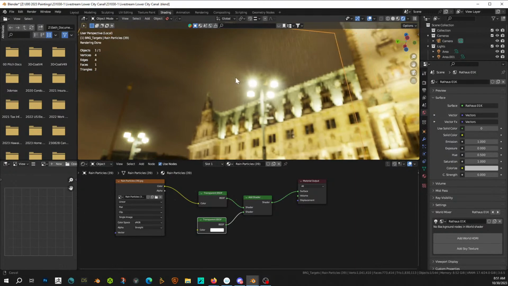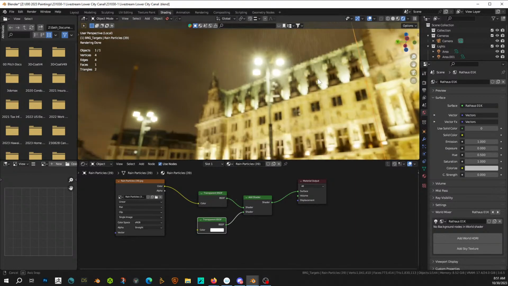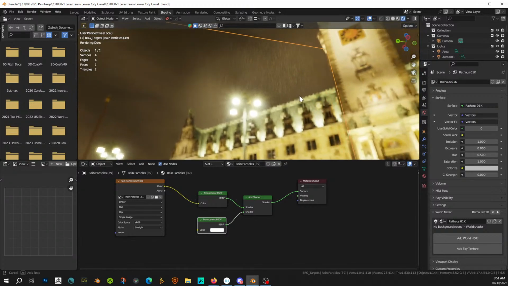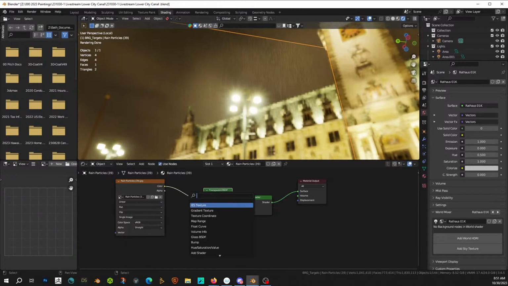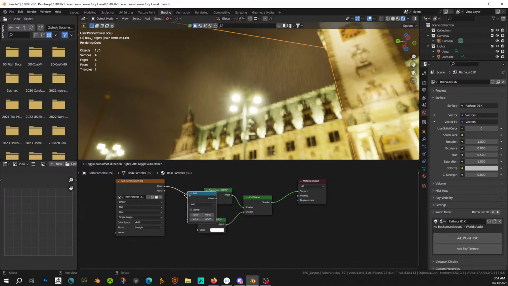Let's see if I solo it, if it'll help to see it better. Yeah, you can see the rain. Because what it's doing is basically adding these things, so it's now brighter than it was before. You can see rain, but it's still not very bright. So let's see if we can't, math.